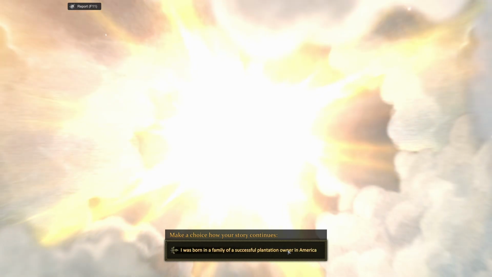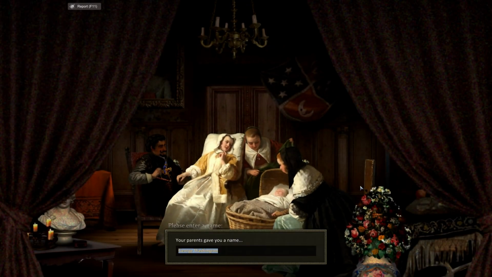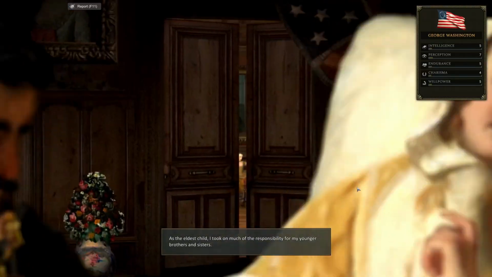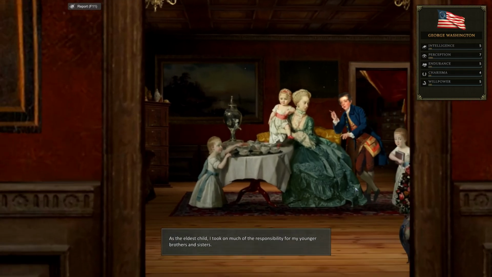Yes, sir. I was the first child in the family. George Washington. As the eldest child, I took on much of the responsibility for my younger brothers and sisters.